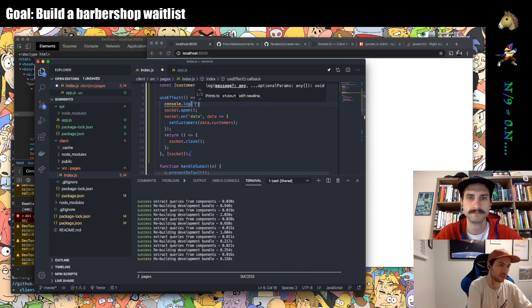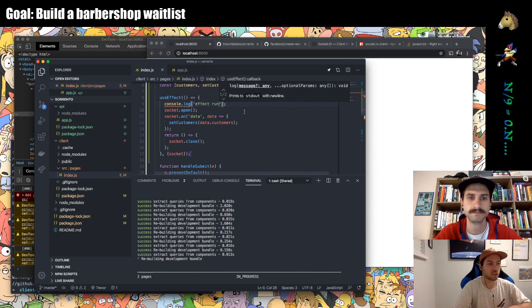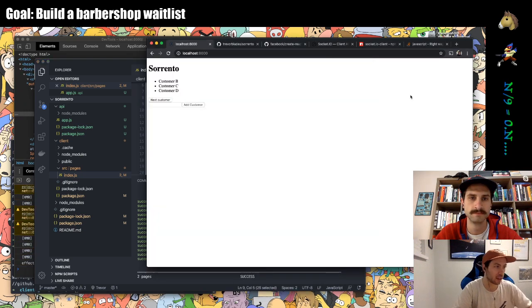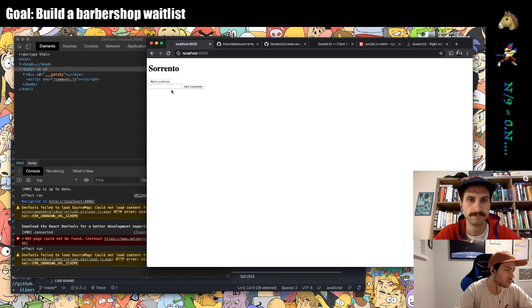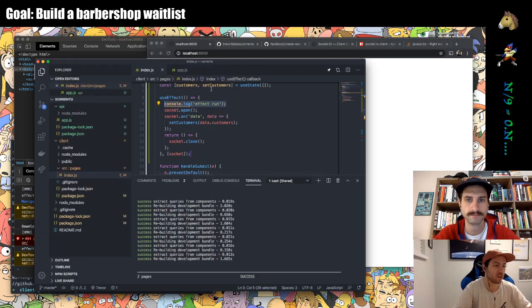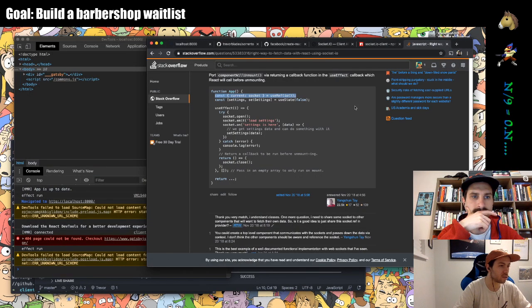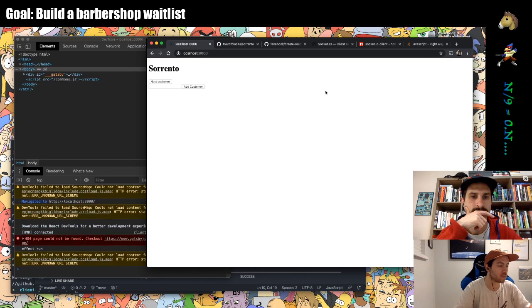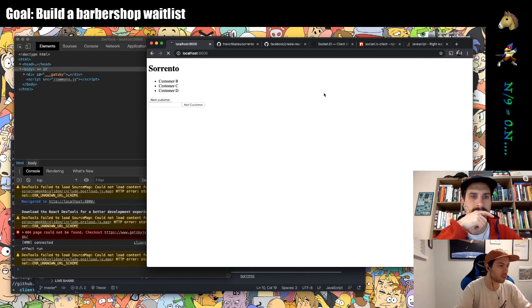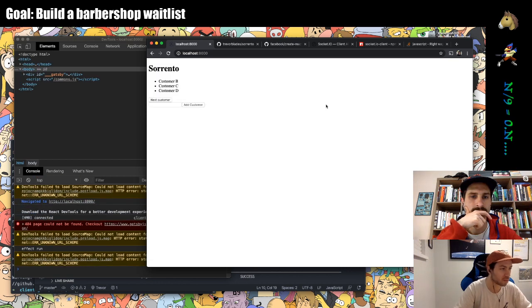But what I'm going to do to test this is add a console log in my useEffect function, so that I can see how many times it actually gets run. So it only gets run once there, and nothing happened. That's interesting. Now we don't have our customers coming back, which is curious. Oh, now we got him. That's so weird. Maybe I had something messed up.